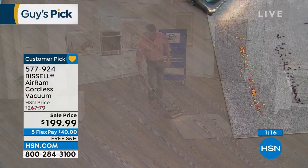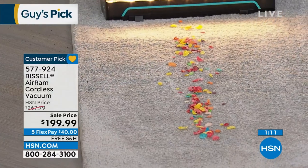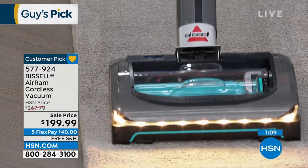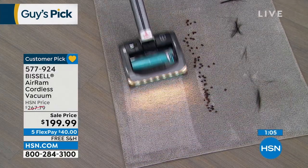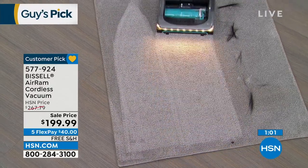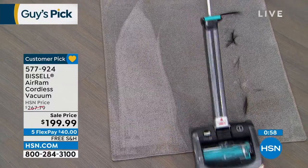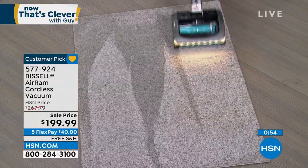I come over, I go right up over into my carpet. Come on in close on the carpet, I'll show you. I want you to see the lines. The carpet lines on this machine are ridiculous. Look at that. I mean, oh my goodness. That's suction power, gang. And normally you don't see that kind of suction power. You don't normally see that on a cordless vacuum.